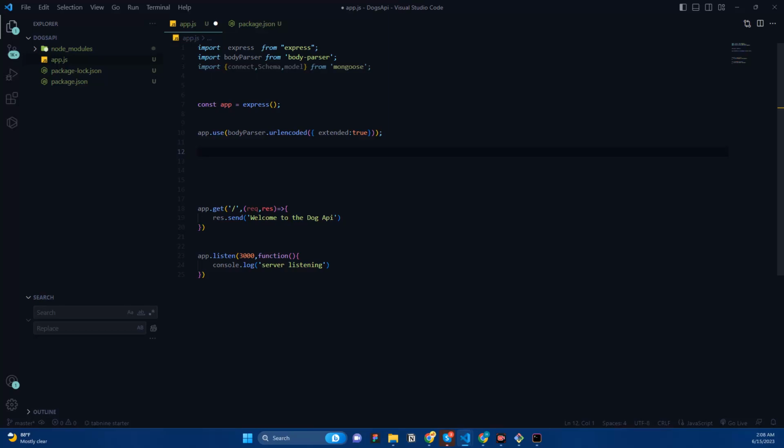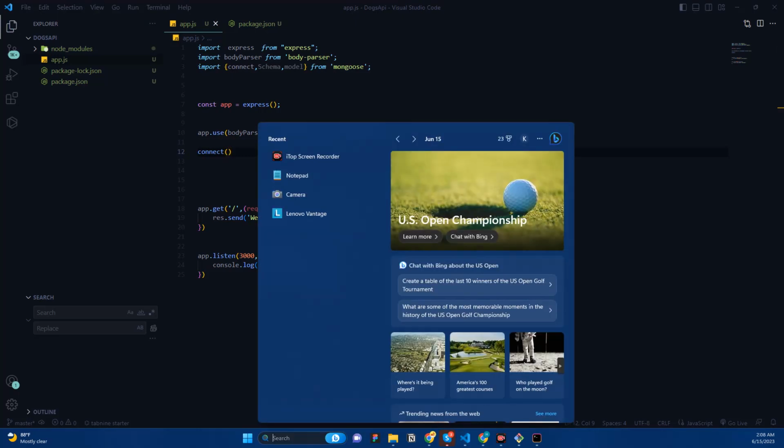So the next thing I want is to use connect. Basically you can see mongoose and the connect option, right? This connect is going to connect to the MongoDB database, but we don't know what we need to add. First of all, you need to install MongoDB locally, and once you install it, it will also ask you to download the graphical user interface of MongoDB that is called MongoDB Compass. I have MongoDB Compass. Let me show you. Once you install MongoDB, you can see Compass.